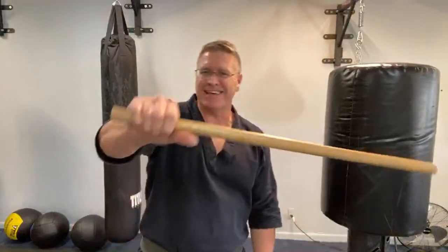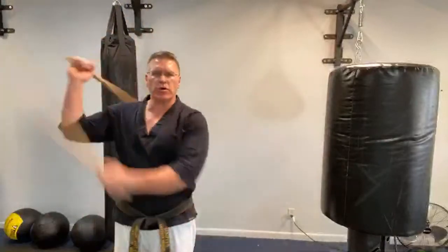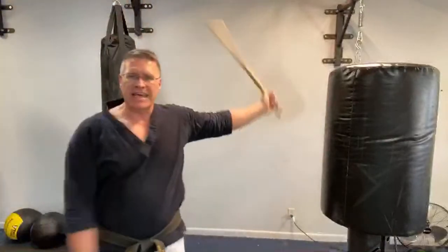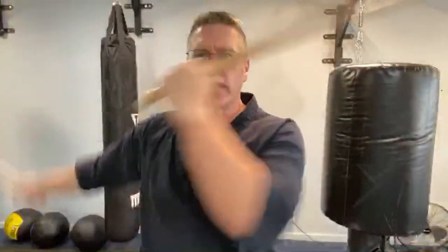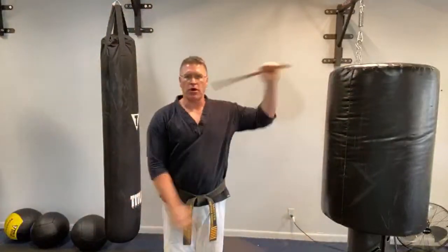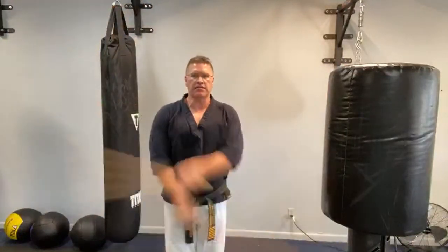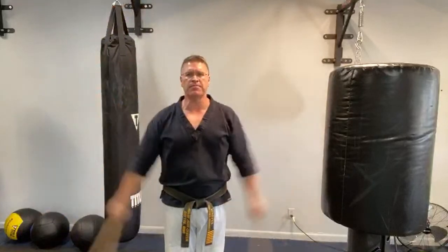Which brings up a point. Keep your hand closed and not all the way tight, but a loose grip. Now, these moves that we're doing come from the Indian fighting club, the Indian swinging club, which originally was a fighting club. It's a big club. You would use it to end the fight quickly. And they developed a whole style. The Gurkha in the British military brought these into a lot of services. When I was in the Marine Corps, we used the Indian fighting clubs. We used a lot of the moves from them, right?